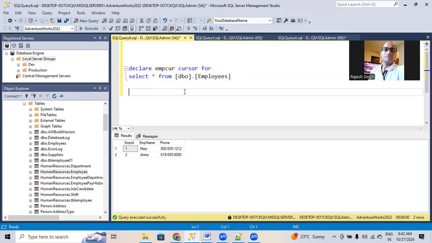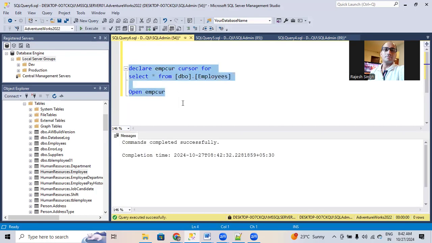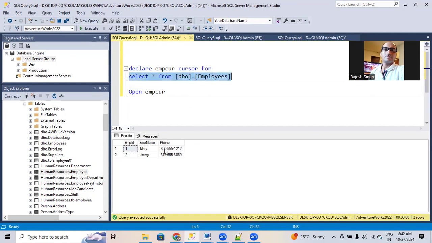And if I can say here, open this cursor. So basically, we are opening a cursor. Okay, so if I have to go line by line of this record and I have to do some calculation, like if I get a phone number with 800, then we have to cut three characters of this. And if I got 900, then we have to cut the last four characters. Okay, so this process you have to implement.